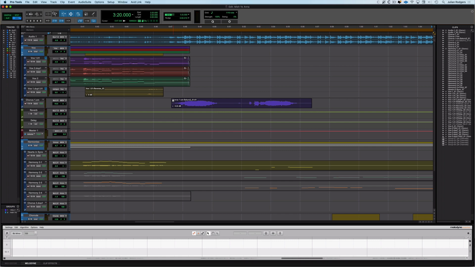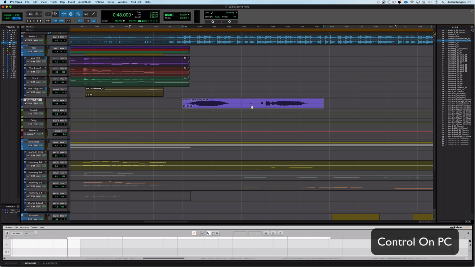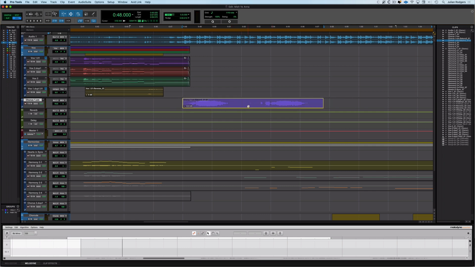Next up, here we are. We're in grid mode. And if I get the grab tool, for example, and move this, it'll snap like you'd imagine it would do in grid mode. But if you want to temporarily go into slip so you can place something precisely without having to bother about toggling between edit modes like this, all you do is you just hold Command and you can move it anywhere you want. If you then move it again, you're back in grid mode.